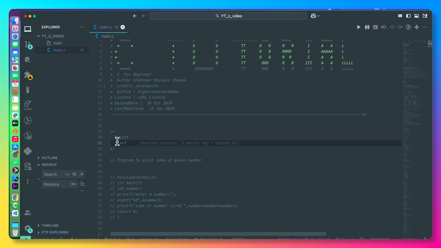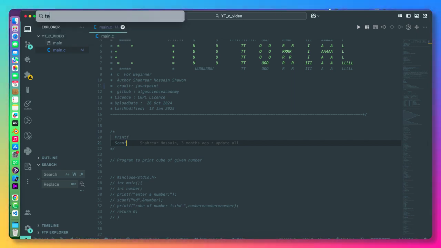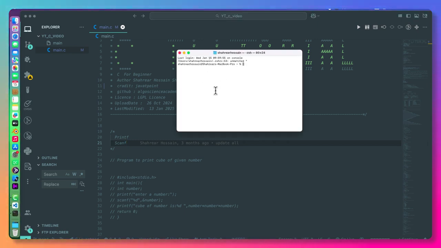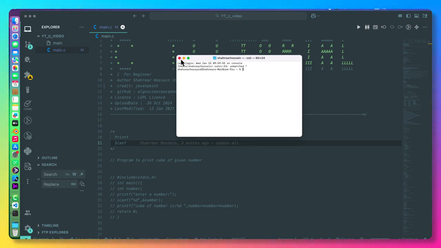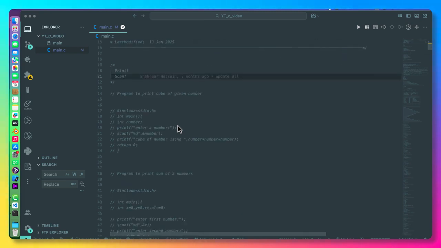First we can understand what printf and scanf are. printf means we can print or show something from our program to the console, and scanf means take input from the console. So what is the console? Console is nothing but a terminal or PowerShell in your Windows operating system. This is a terminal format, or PowerShell, or Bash in Linux or PowerShell in Windows. Okay, that's fine, let's start our program.